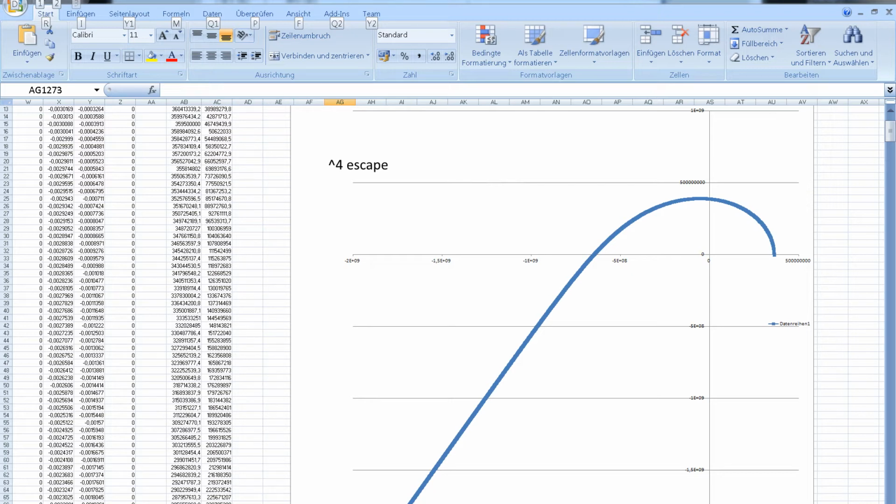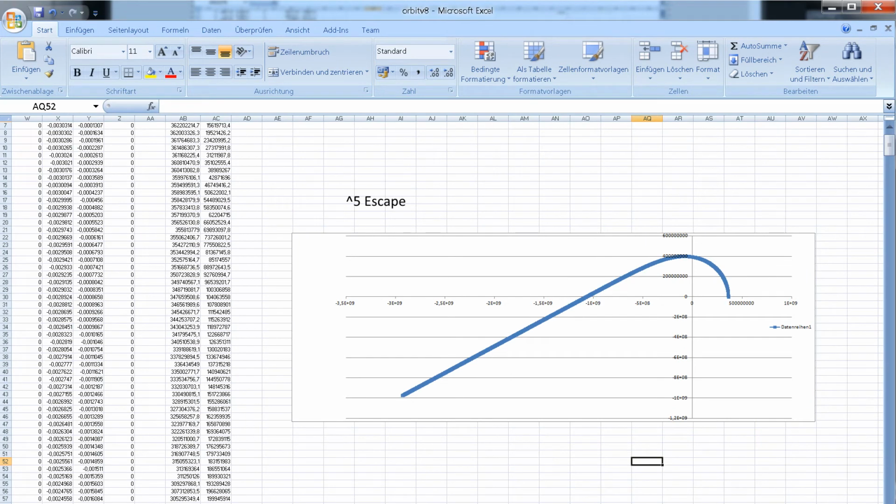Once an object drifts a little bit away from the other object, the gravitational pull gets a little bit weaker, and the orbit is no longer stable, and the object drifts away, and relatively soon it's in a place where the gravitational pull of the other object is pretty much negligible, and thus drifts on forever. So basically the escape velocity is just about the velocity of a circular orbit, and since obviously in a circular orbit the distance is always the same, the exponent of the gravitational function doesn't matter that much; in a close to circular orbit it behaves still rather close to a 3-dimensional orbit.